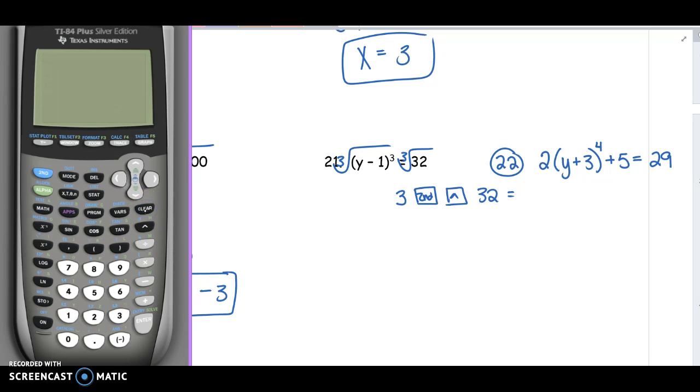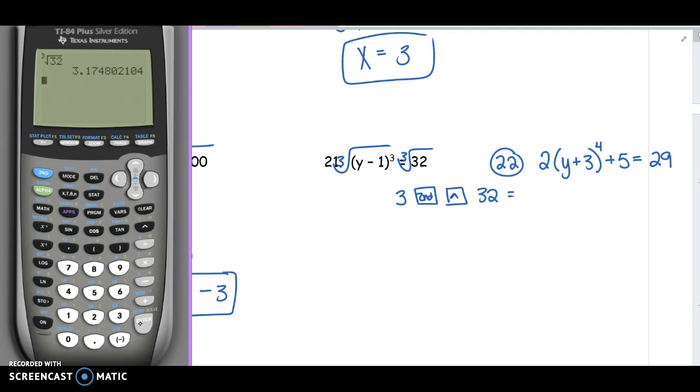If you happen to not enter the index first, if you just go to your math button and select the xth root, do you see what it stuck in the index? Answer. It stuck in whatever you entered previously. It wants to take what was previously entered and stick it into the index. If this ever happens, you can go up in here and delete out that answer and then enter the index that you want. So we want the 3rd root of 32.